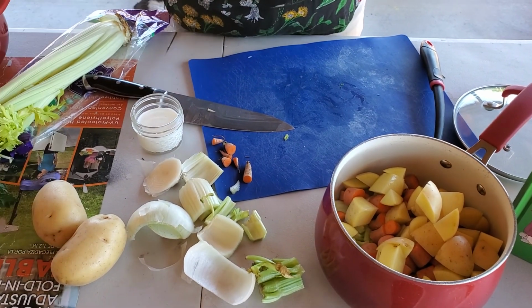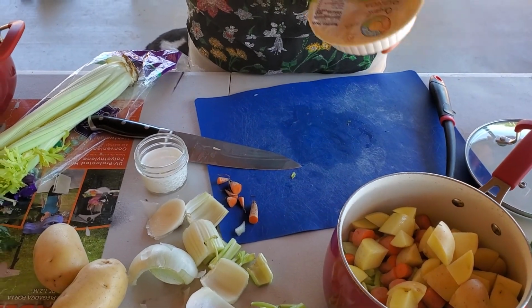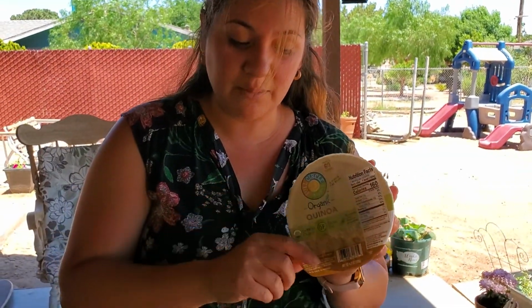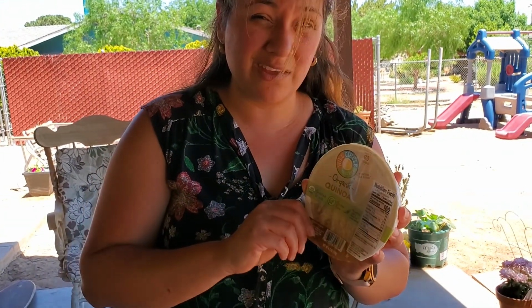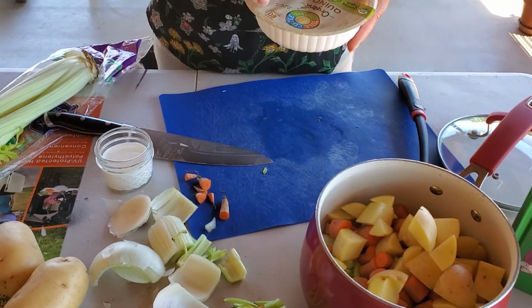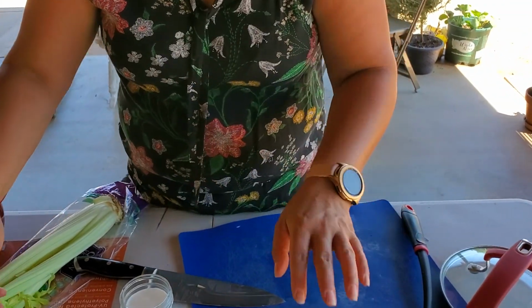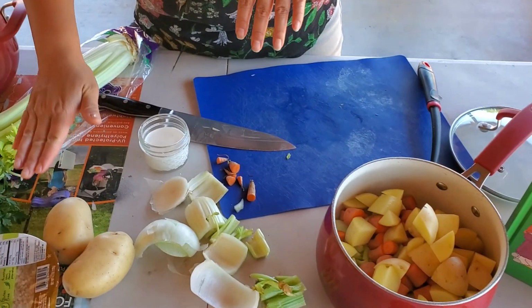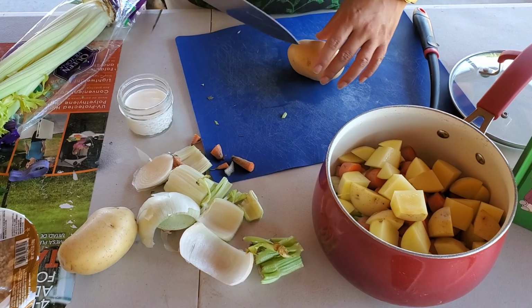There was something else that they put in here. Barley. They put barley, and Miss Gina is gluten-free. Otherwise, I have issues. So instead of doing barley, I'm going to do quinoa. But I'm going to wait because this is already cooked. I'm just going to wait and throw it inside the soup. You would just open it, throw it in. You could even use the grains without them being cooked and throw them in while you're doing the soup. But since it's cooked, I'm going to wait. Another thing, let me do one with papa.